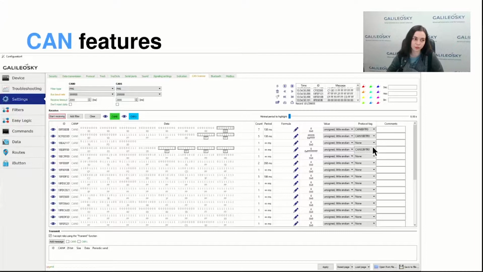For example, if the driver opens the door too often, or presses the gas pedal too often, or something else, or if some information that we are getting exactly from the CAN bus of the vehicle exceeds some allowed values, for example the temperature of the engine is too high, so we should present some kind of reaction. In these situations, it is necessary to use EasyLogic, so it's much more convenient. You can apply all the knowledge about EasyLogic to work with CAN bus, and it is very good.